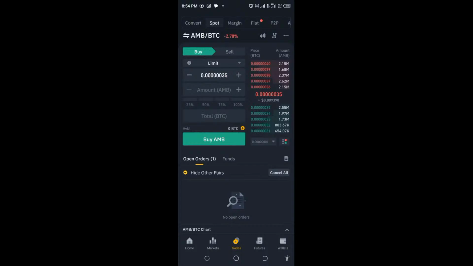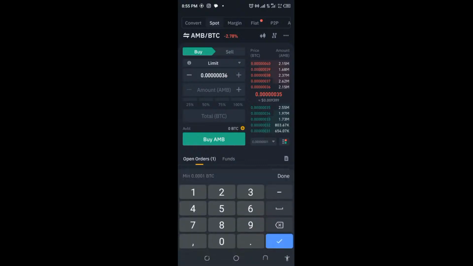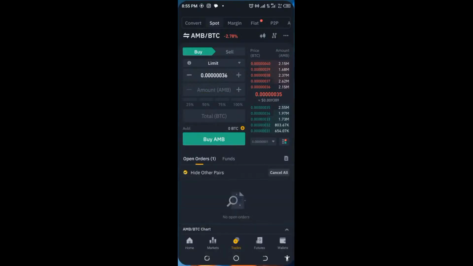Okay, let's see. So first off, let's tap on this 36. We're going to see whether we'll make any money with this or not. If it's not working, we're going to just cancel it. So we're going to put 0.00074. That was what we got. Wow, 20.55. That's really low. This is going to be bought immediately. But would we make money from it? That's the thing. We don't know.